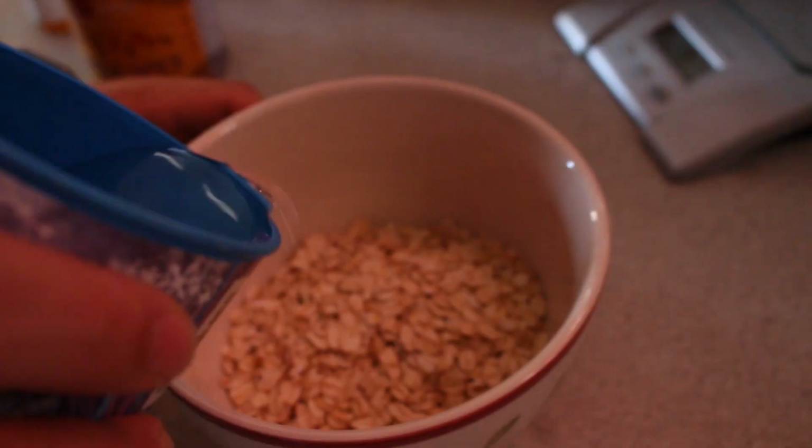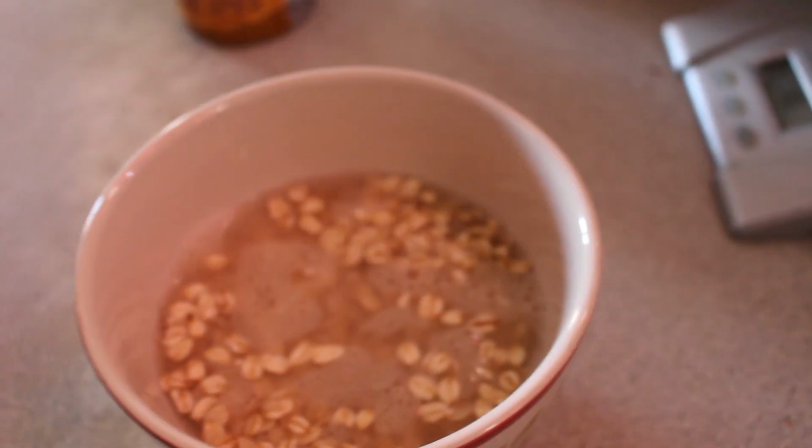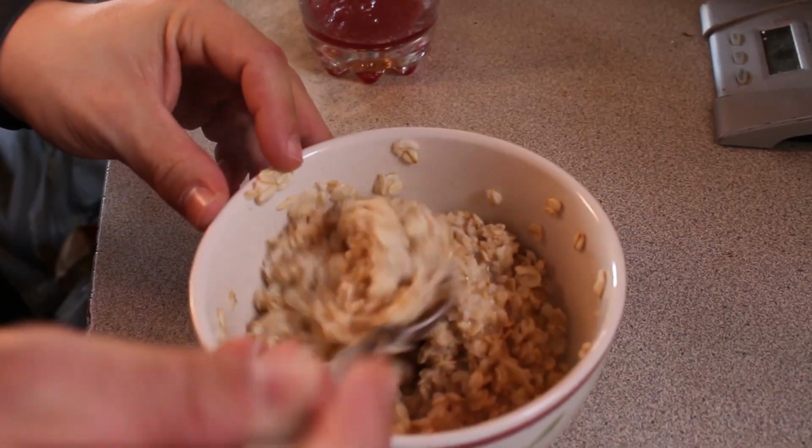Now this is extremely important. When I make my oatmeal, I always only use water. I don't have a specific measurement. To make the perfect consistency oatmeal, I pour water in until it barely covers the oatmeal. It tastes really good, and it's not too watery and not too thick. Then throw it in the microwave for 1 minute, take it out, stir it, and throw it back in for another minute. That gives you the perfect consistency, and that's the main base of this food.